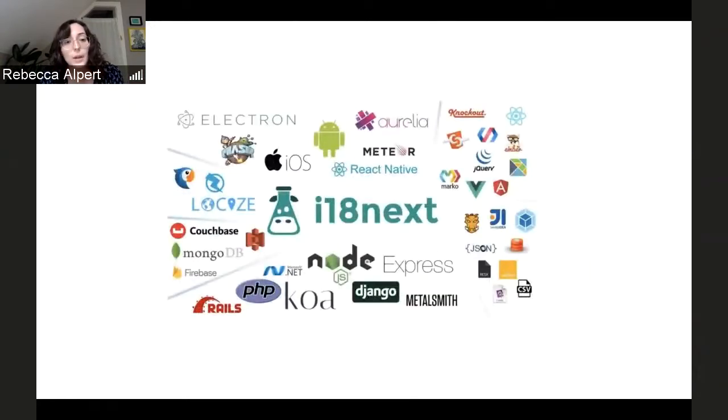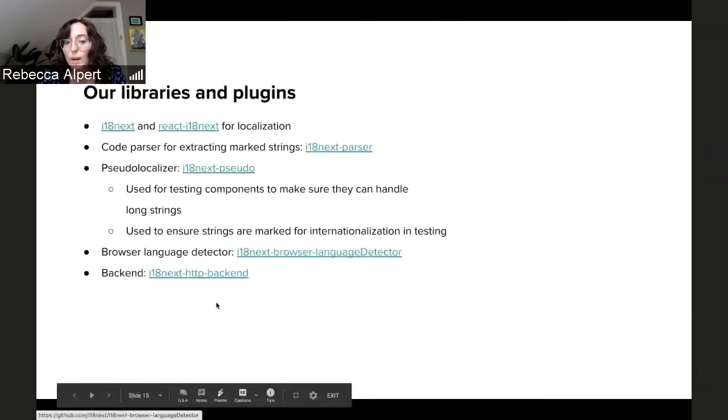The tool that PatternFly recommended to us was i18next. And as you can see from all the logos on this screen, you can use it across a lot of platforms and a lot of languages. You just have to learn it once. There are also some language and framework-specific versions of i18next, such as React i18next, that PatternFly recommended, and we actually wound up using it for our project.